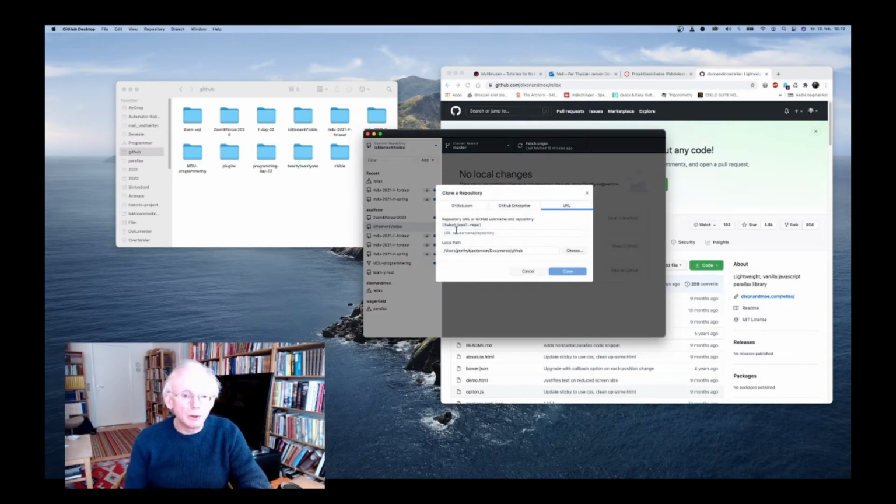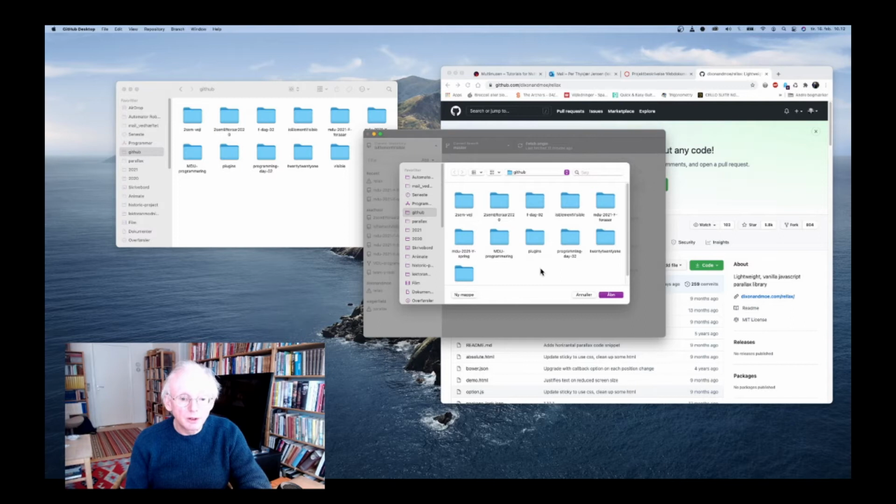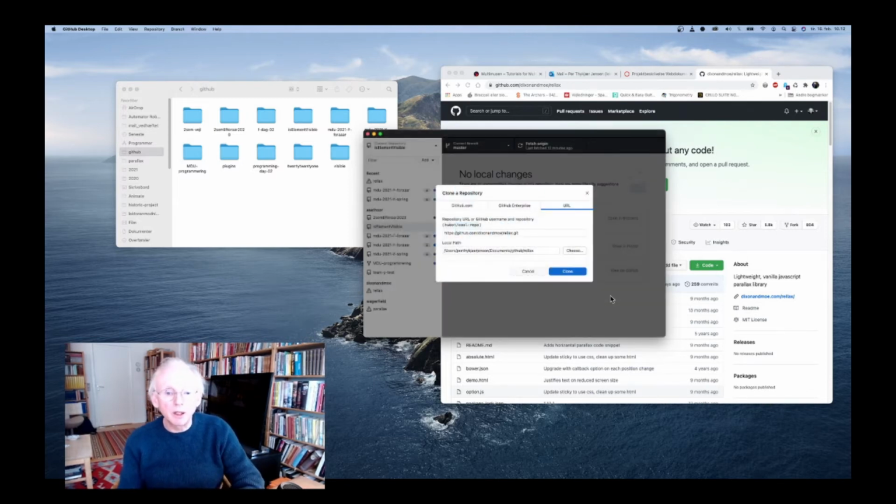We'll do it by URL, so here's the URL, and then you need to make sure that you put it in the right folder, and here it is actually. It's on GitHub. This is where I need to have mine, then it's easy to find whatever I have from GitHub. And now we are ready. Now we can simply clone. So I'll click on the blue button called clone.